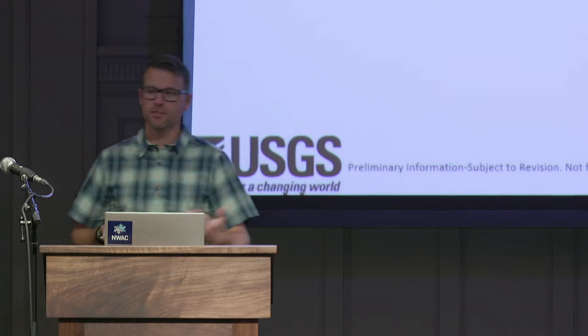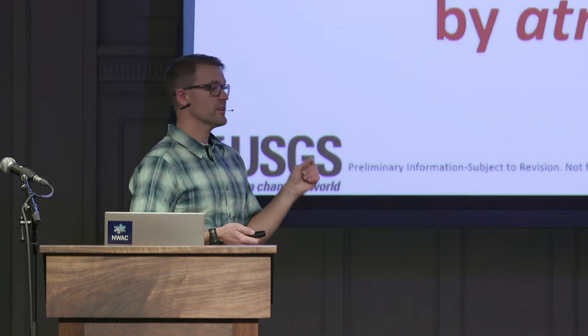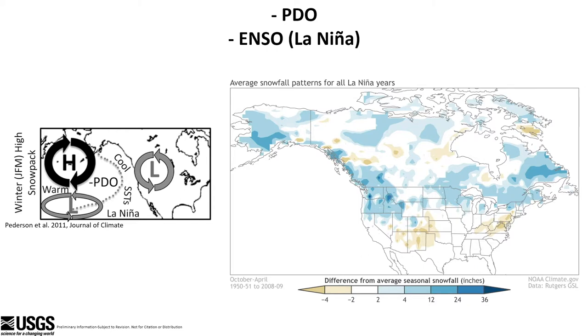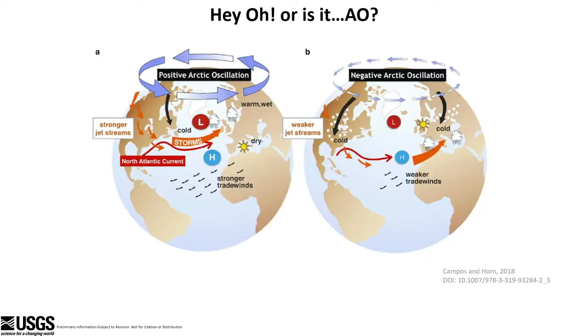Component two is the Arctic Oscillation. The take-home point so far is that over half of our variability can be explained by atmospheric circulations and snow depth. In northwest Montana, a negative PDO and negative El Niño are basically our snowiest years — the fun years — when we typically have low pressure parked right over the northwest. You can see this figure showing that in the northwest in particular, we have an abundance of snow during those years.